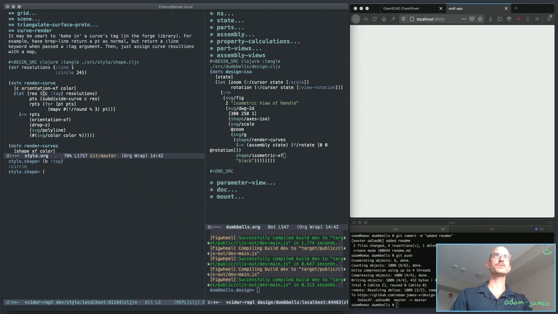So if I now do B tag of resolutions, it does give me that number. Okay, so now if I redefine B as second of curves, that was a combined, like a compound sort of curve.